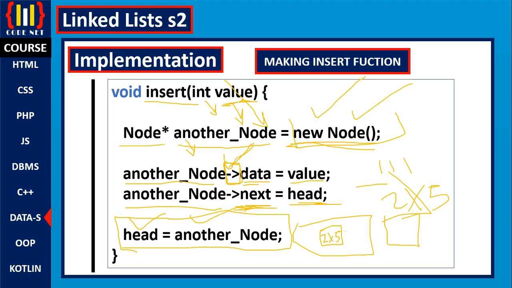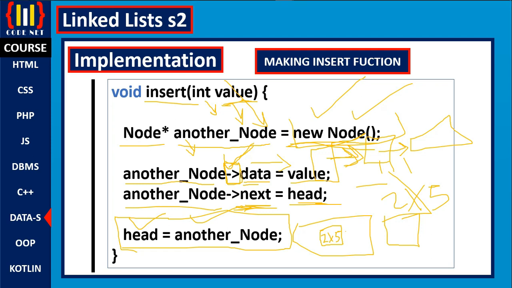And you can see, if we now put another value inside this insert function, then automatically we are inserting from the beginning. Hence, the very first node will move to the next side, and the newly inserted node will be here. This will link to the next node, and head will point to the newly created node. If we insert another node, then we will implement another node which should come before head, and head will always point to the newly created node.